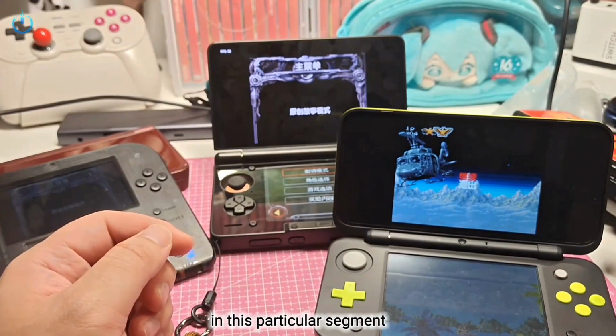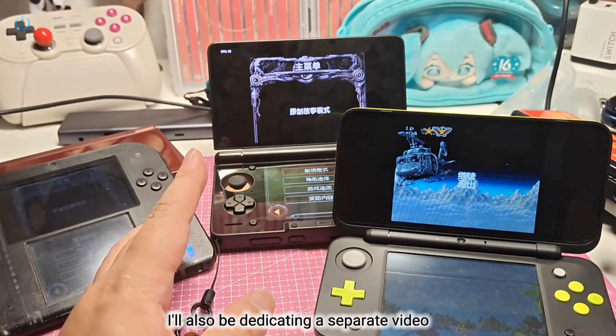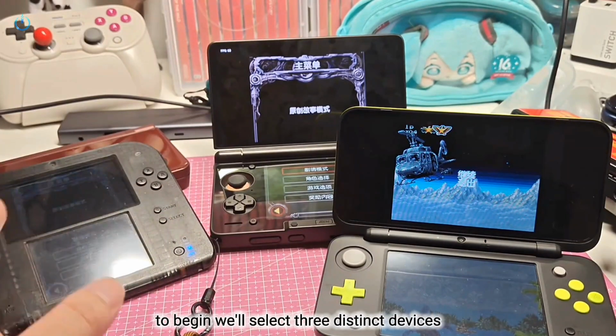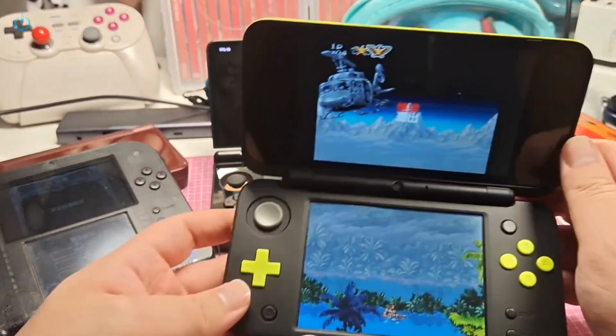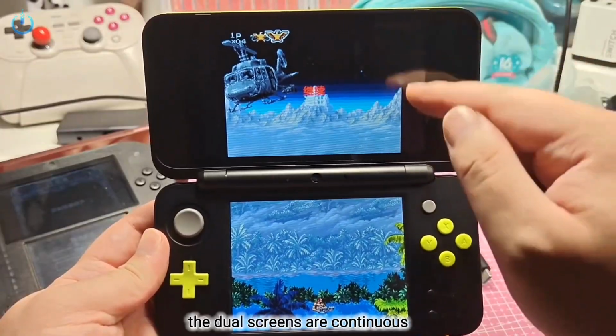In this segment, we'll be thoroughly testing numerous 3DS and NDS games. I'll also be dedicating a separate video specifically to test games on various other emulators. To begin, we'll select 3 distinct devices to test a single game, and that game will be Contra 4. This title is rather unique because the dual screens are continuous.